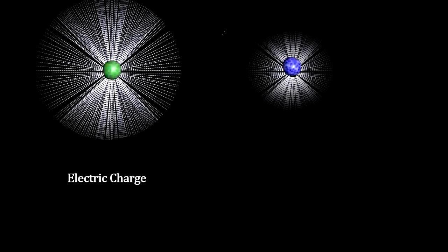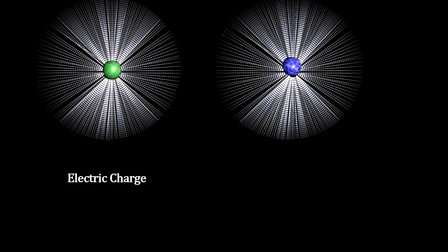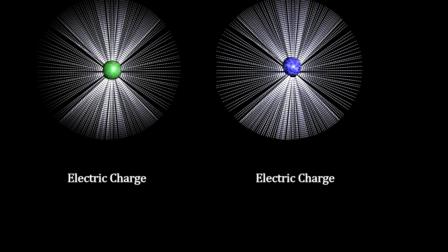Electrons carry the electric charge that generates an electromagnetic force field. Quarks also carry electric charge, so they too generate an electromagnetic force field. Although with only 1/3 to 2/3 of a charge, their electromagnetic force field is weaker than the electrons. But it turns out they also carry a different kind of charge we call color charge. This charge generates a gluon force field.